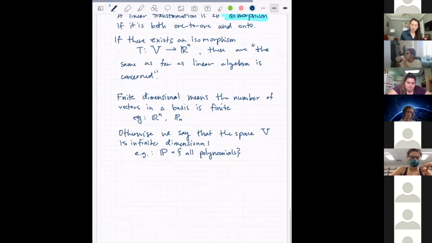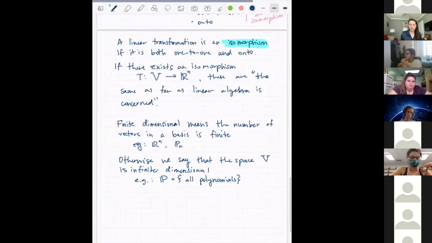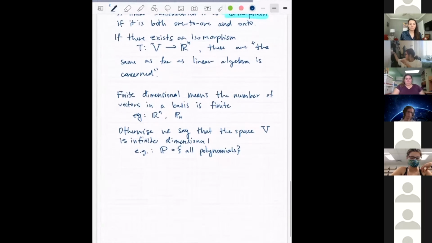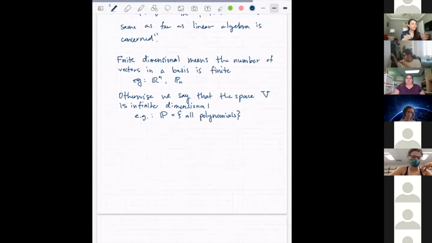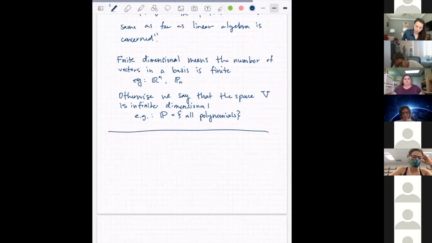Okay, and so the benefit of knowing that we can write down coordinates in this way is that it makes working with some of these abstract vector spaces a little bit easier, because we can then use the techniques that we've been using in Rn. So for example, if we're looking at some polynomials in P2, and we want to show that, so let's say we have the following polynomials.